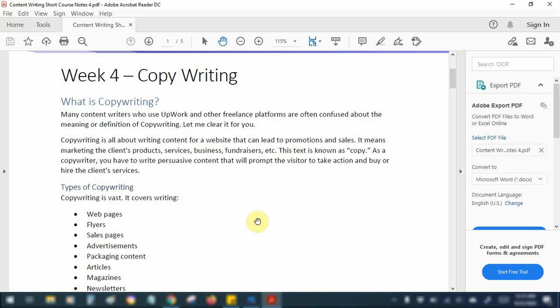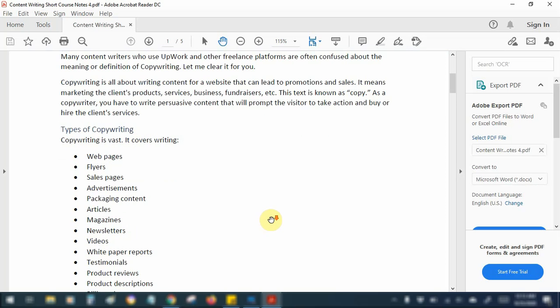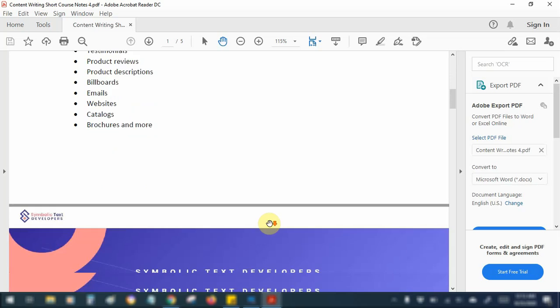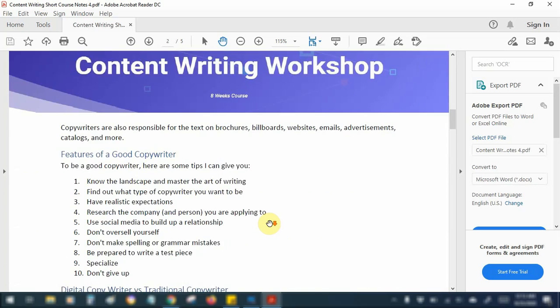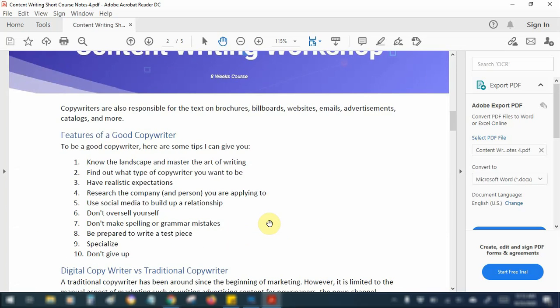And one important element of a copy has to be a call to action. You must include sentences like buy now, learn more, shop now. Somewhere along the line, somewhere in the copy it should be there. In some cases there might even be a button, depending on the design of the copy. Some brochures that are digital have buttons, web copies have buttons that anybody can click on and take an action. So as a copywriter, you need to know all these things.